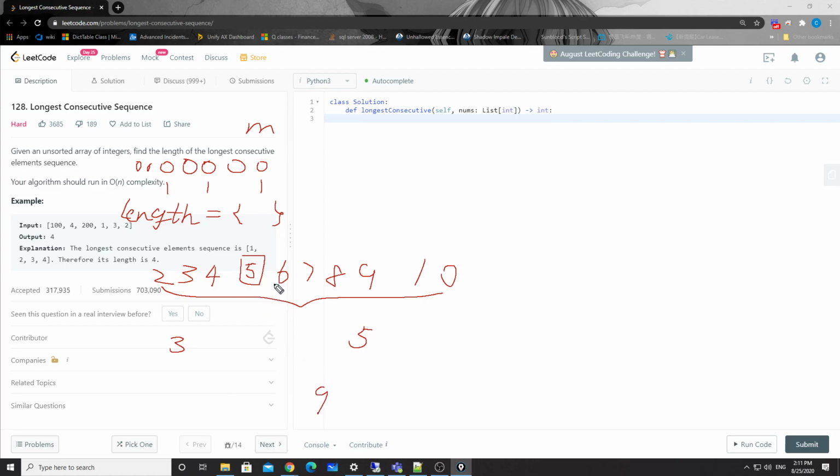But we only need to update the start and end points, so in this case we only need to update the length of 2 and the length of 10 here.